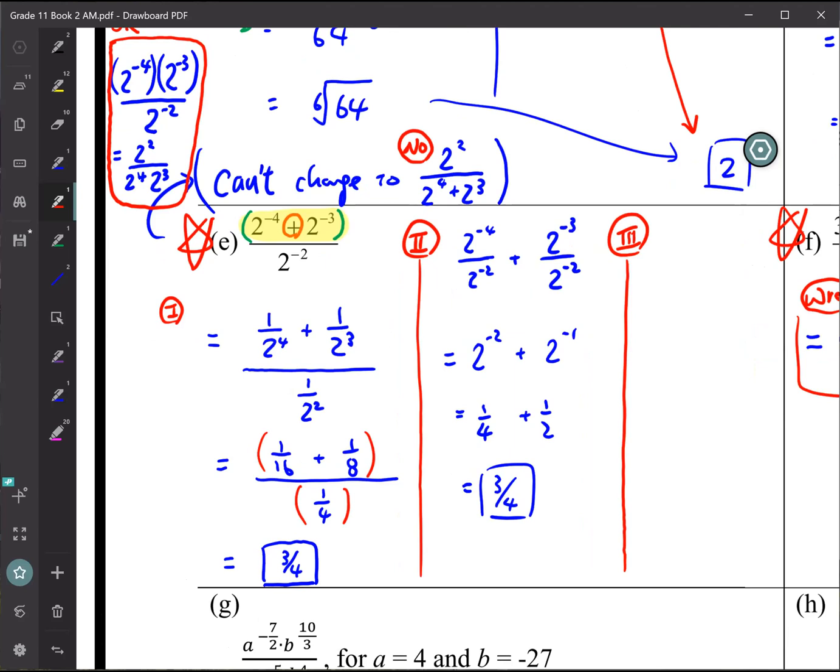But I'm still looking for a suggestion. Did anyone else do it differently? No, no one else did it differently. So I'm going to show the way I prefer, the way I would do this.